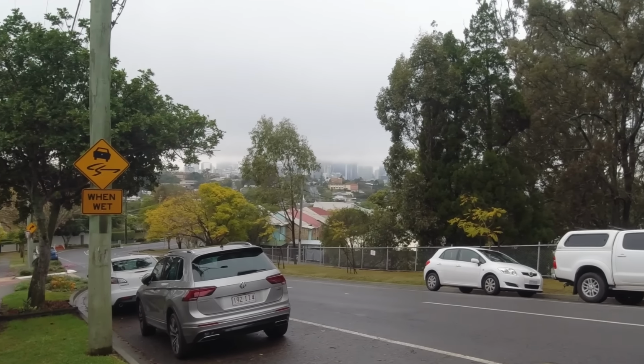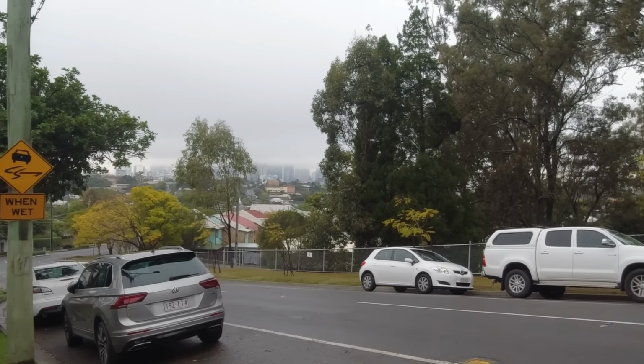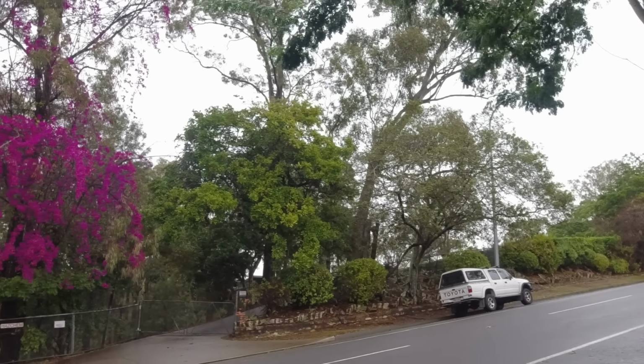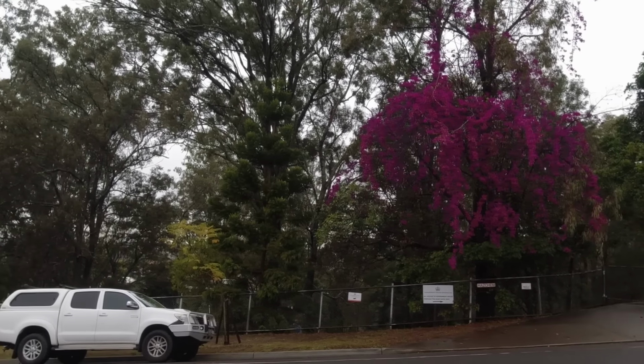It's a bit of a miserable day for a walk, but it's also nice and cool, so that's good. And the city's hiding in some fog. It looks beautiful. And across the road, there's the beautiful grounds of Government House, still on a huge parcel of land. One of these days, I'll get around to visiting when the house is open for a tour.